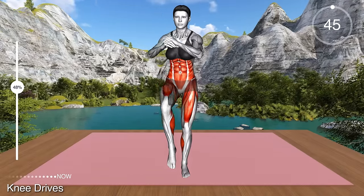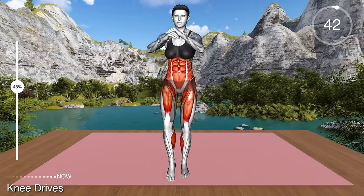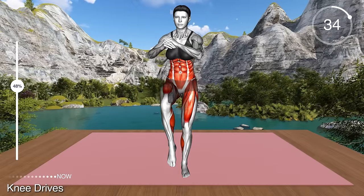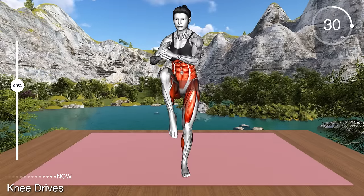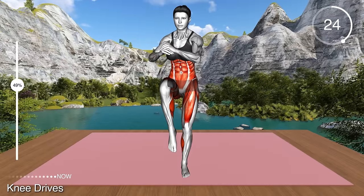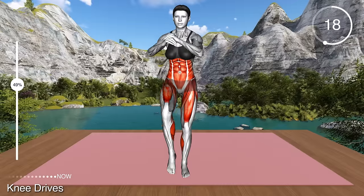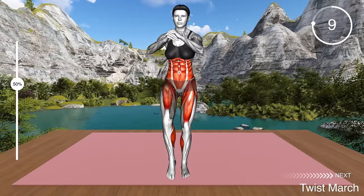Begin standing in a narrow stance with your arms in front of your chest and hands clasped together, bending your elbows. Now lift your left knee high and tap the knee with your hands. Squeeze your core muscles and step down. Repeat with the right leg. Alternate legs. This is a great exercise to engage your core muscles and your thighs. Lift your knee as high as you feel comfortable and as you progress, try to raise it higher. Make sure not to lean back as you lift your legs.